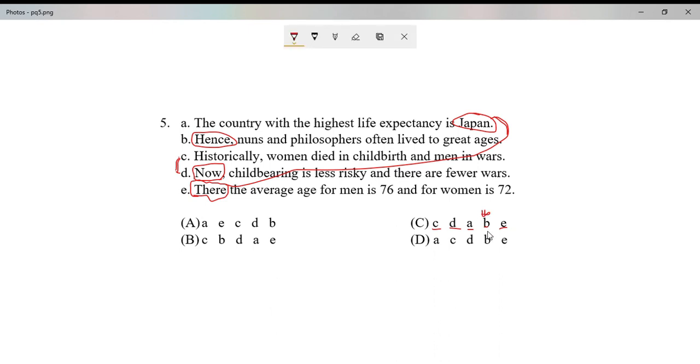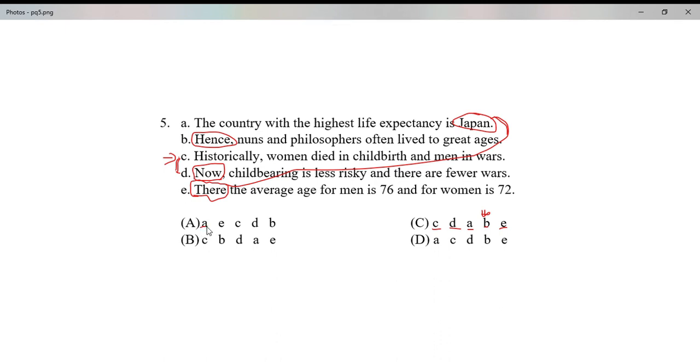So I'm gonna relook at my answer choices. This was a link that I thought I had. This is a stronger link over here. It doesn't matter if I say historically, something in between, and then now. So let's see if there are other answers that start with C. Okay, C is a great candidate for introduction, but more importantly, that have A then E. So we have A then E here.